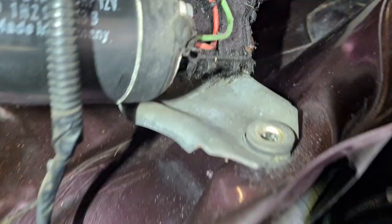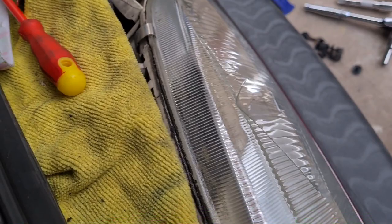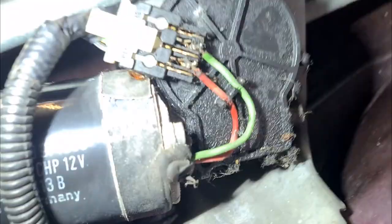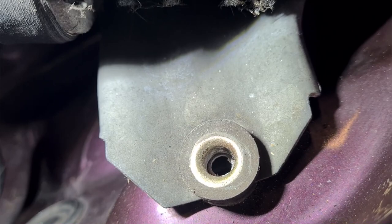Something was bound to go wrong. There's supposed to be a stud there. Where is it? It's under here somewhere. Where's it gone? Yeah, so this snapped off. However, we should be able to get it welded. But I'm still going to build it up because I don't want to leave it like this. I'm going to have to drive it to wherever it's going to get welded anyway, so I'll just rip off the scuttle panel and then get it welded. For God's sake.